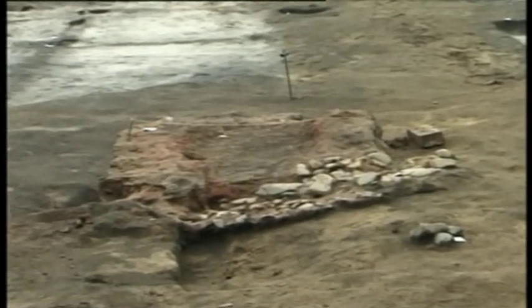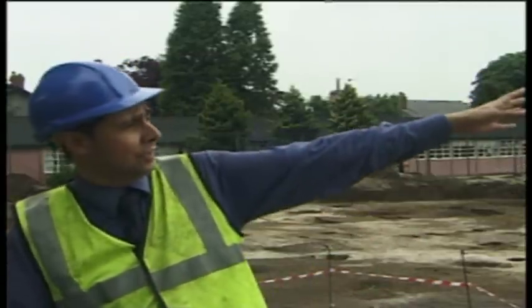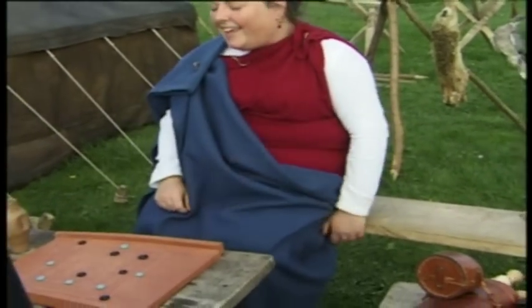May excavated in the early 20th century and found some quite interesting finds: remains of buildings, some of which had stone footings, also hearths, clay floors, pits, and also the Roman road running south from the settlement. But techniques in that day weren't quite so advanced and one of the things he didn't do was put the site on a plan or a map so that we could tell exactly where he dug. We know roughly where it was but we're not absolutely certain. It was thought to be perhaps underneath the school, but recent research done by Earthworks Archaeological Services suggests that it may have been in the Roman road area.